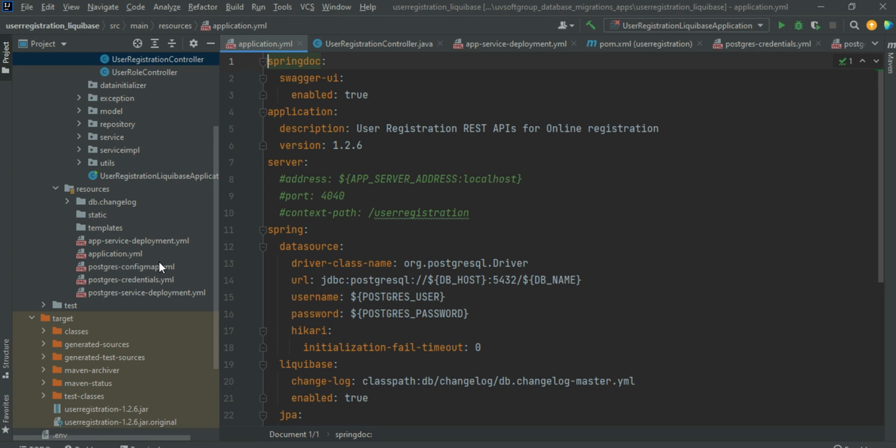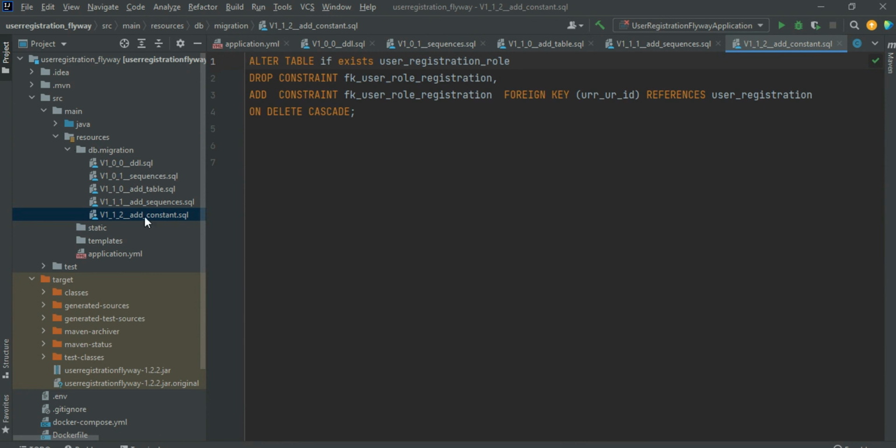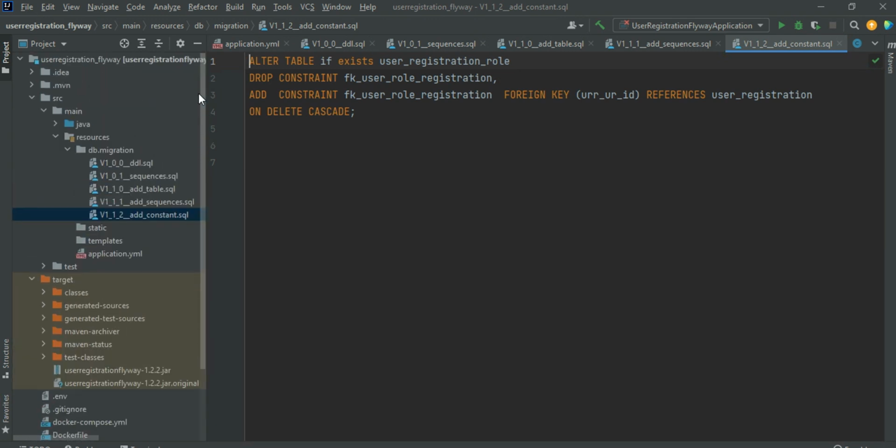In the Flyway case, only the SQL format is supported, with a proper structure like db/migration, and this is the classpath location where, when the Spring Boot application starts, it reads the application.properties files and looks for your script and database version numbers, how many versions you need.